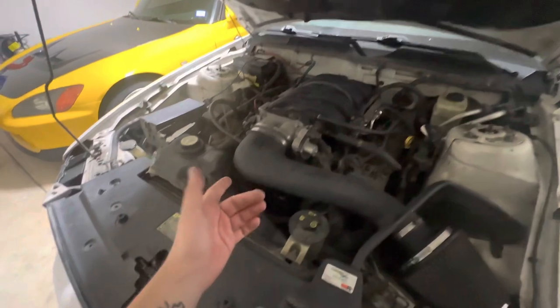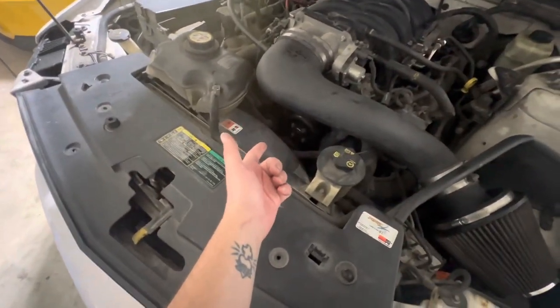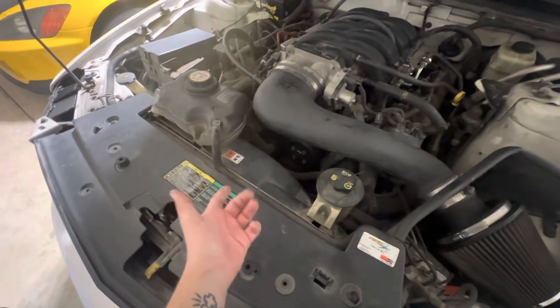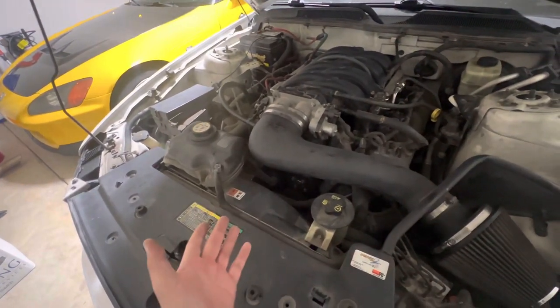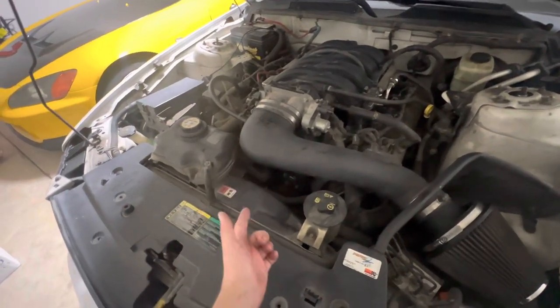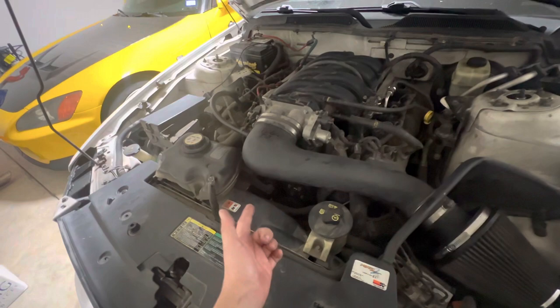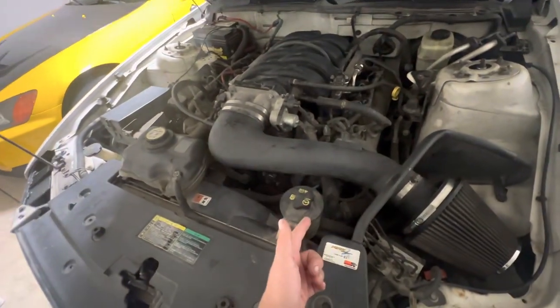Another thing is my water pump, the pulley, and the whole housing was cracked and it was pissing out fluid from there, because I was losing coolant immediately. So I was like, what the hell's going on? I just got done putting a new water pump and serpentine belt in. With that being said, it's still overheating. So I figured, okay, I at least need a thermostat too.